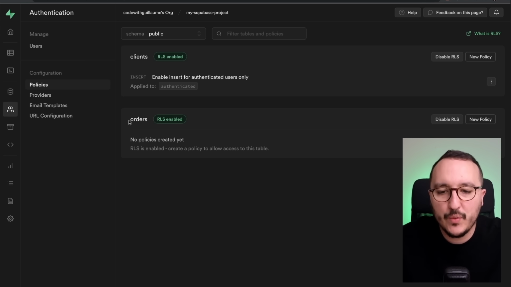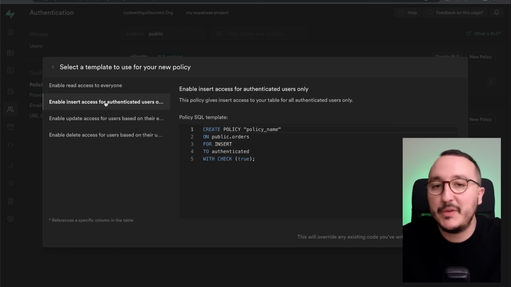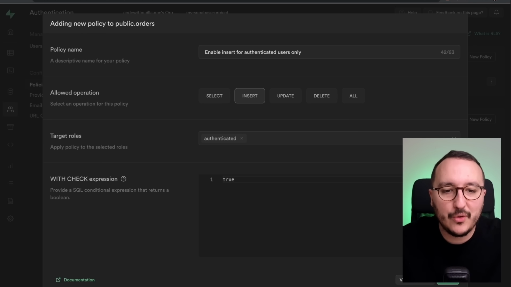All right, we want to do the same with order. So what I can do is to click on get started, and I can do exactly the same because it's a template. So now on order, it will be only for people authenticated. Okay. However, this is a problem what I'm doing now, because I'm not sure that I want to create orders directly this way.